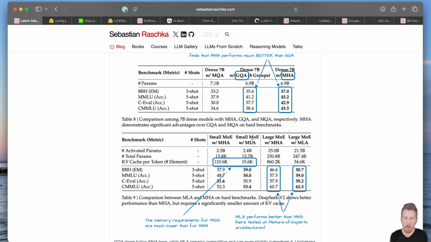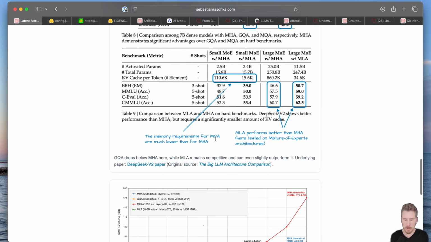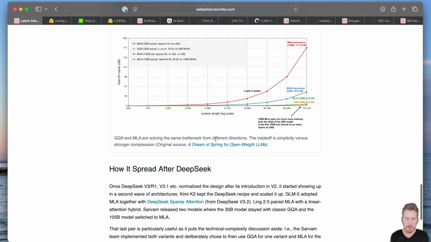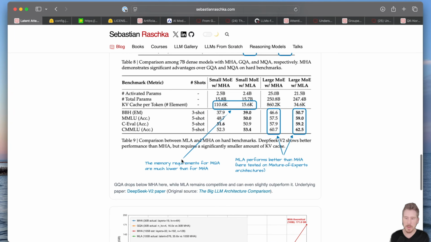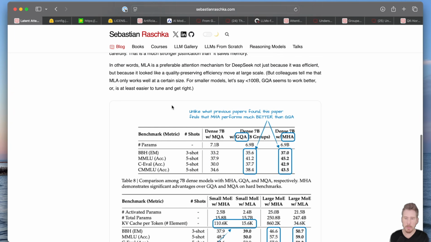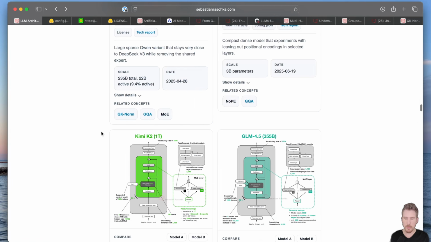So it is kind of worth doing MLA instead of GQA, even though it is computationally a bit more difficult, or it's another thing you have to implement. So, more performance studies, but that's the idea behind multi-head latent attention.